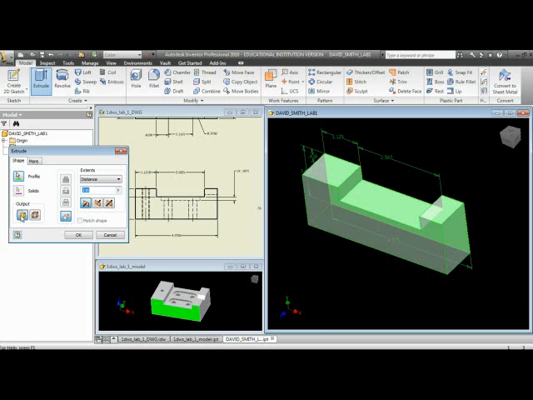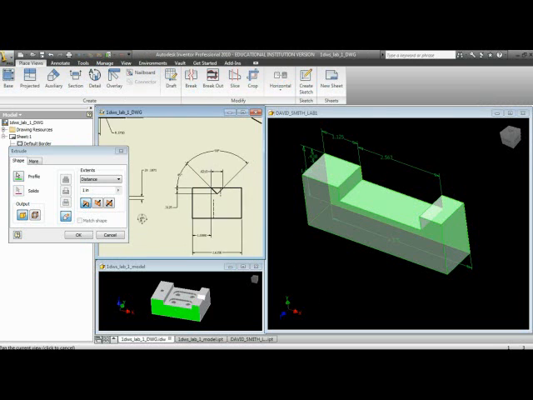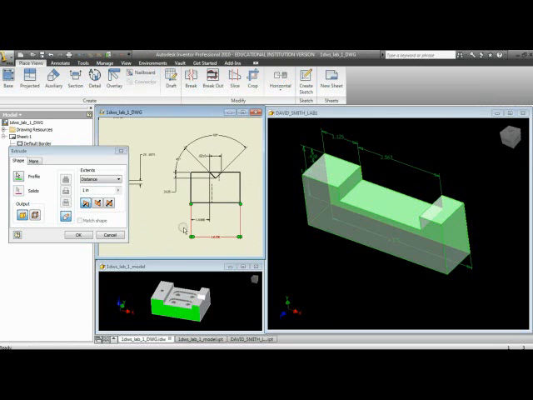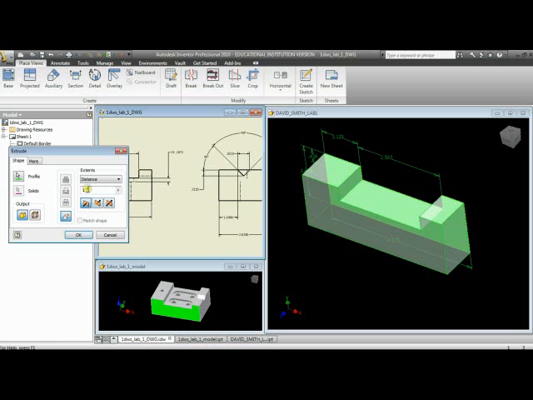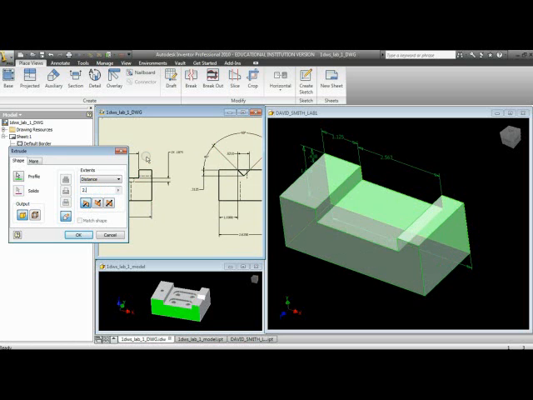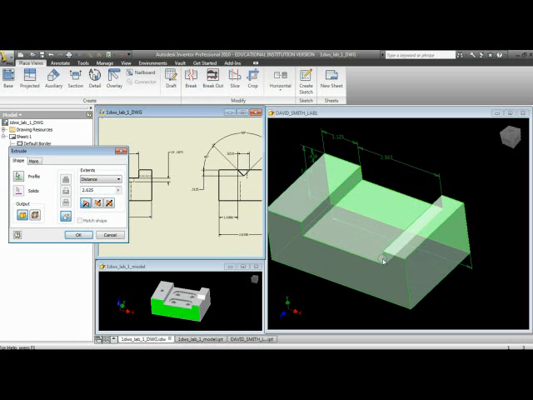And don't be too concerned with where your dimensions are located here. I know when we get done with the drawing, we want them to be in a certain location, but we'll move those as needed. So now I'm going to F4 function key and rotate that around so we'll be able to see this thing as we extrude it. And up here in the upper left hand corner, I can hit extrude.